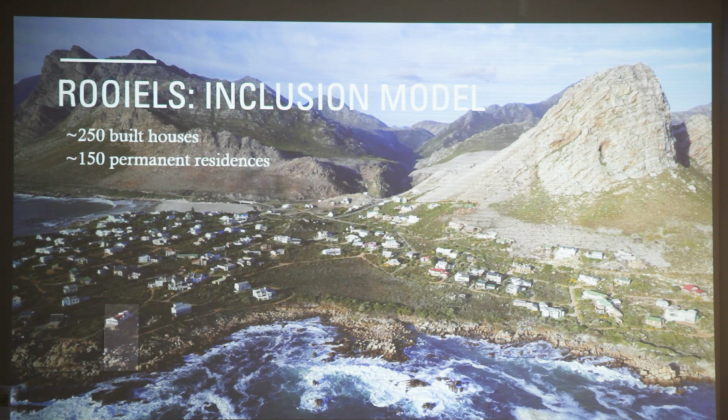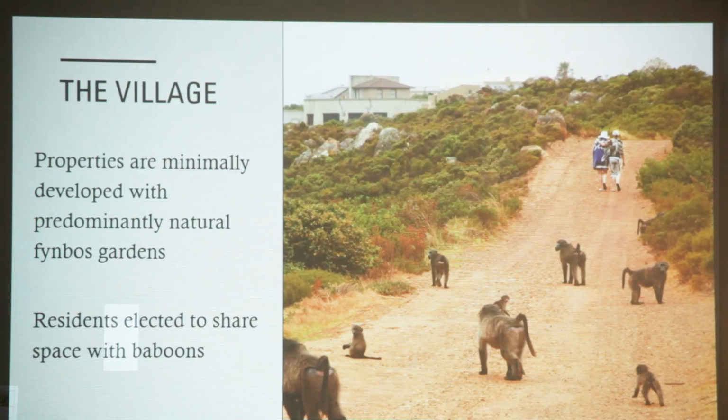And it's very small, as I mentioned, about 250 built houses, half of which are permanently occupied, the rest are holiday or weekend getaways. And in this area, the troop that lives here is not locked into conflict or overlap with people. They live in an open population, so they can move away from this area much more easily than in the Cape Peninsula.